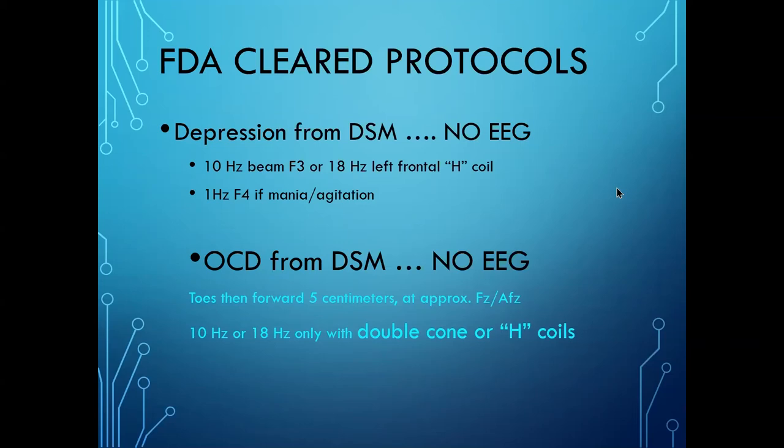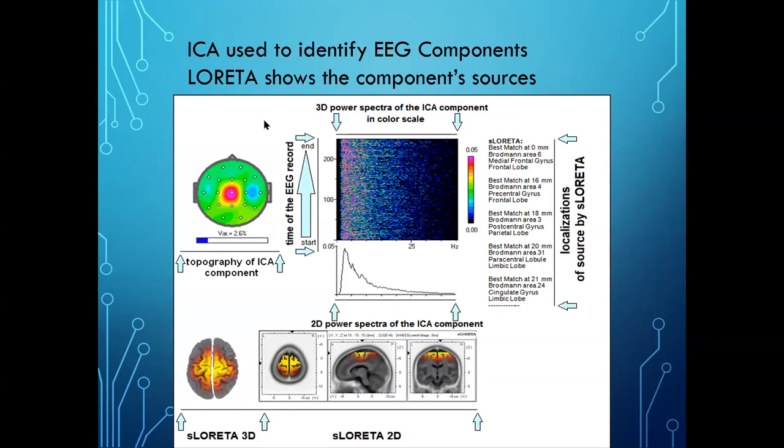Now, this is just a diagram of the kind of data I'm going to show you. This is the surface topography of the component. We're going to ICA decompose the EEG into components. You don't have to throw away any components. You can just go straight to the ICA and leave the eye movement component aside. Don't use it, but don't take it out. Leave the EEG as intact as you want, and you find a component that you want.